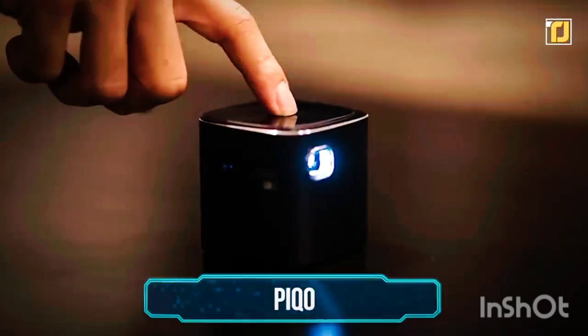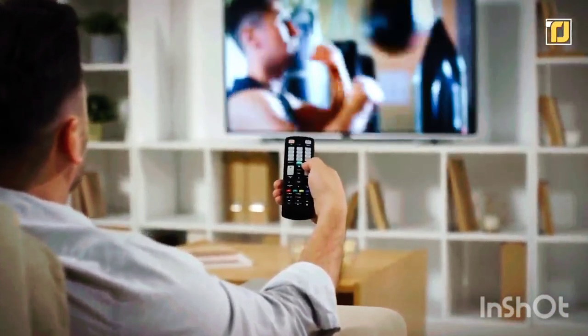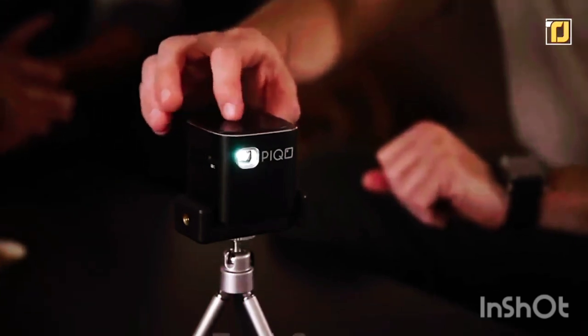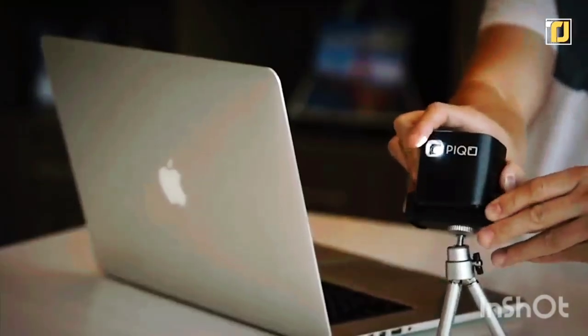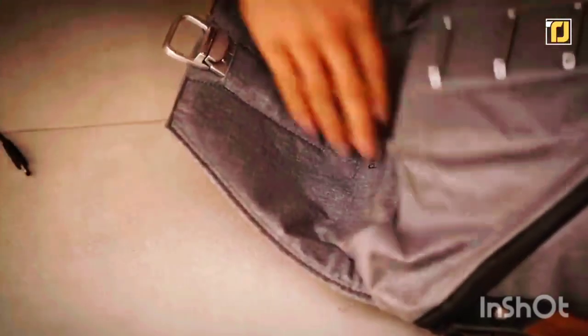Number 1: PIQO. If you can't afford a fancy giant flat-screen TV, we feel for you — and besides, you can't carry that around with you either. That's why we're here to show you something even better than a bulky TV. Meet PIQO, the world's smallest HD projector. This little cube can project a 40-inch widescreen in high definition, and has incredible speakers installed to give you the perfect viewing experience. It has incredible battery life that can last 50 hours playing music and 5 hours playing video. The touch control makes it easy to navigate between your favorite streaming apps. It's really small and portable — you can turn any part of your house into a movie theater, even your ceiling as you watch lying in bed. It's definitely the perfect entertainment device to travel with.